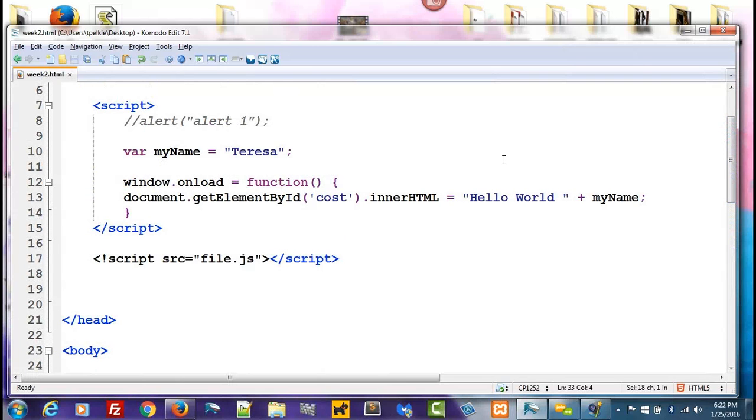The assignment is a very simple calculate cost. You're given some values, you're going to do some calculations, and you're going to be writing the values to the page. So we'll start out with calculating the cost of beans, and the beans will be, say, $1, and we're going to buy 2 pounds.